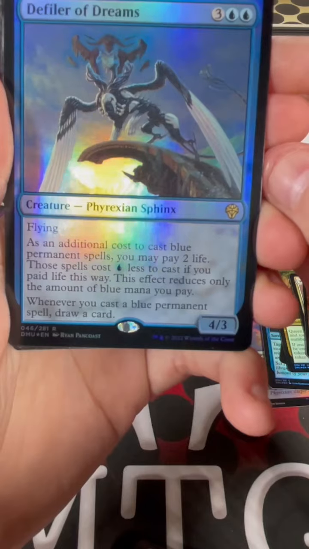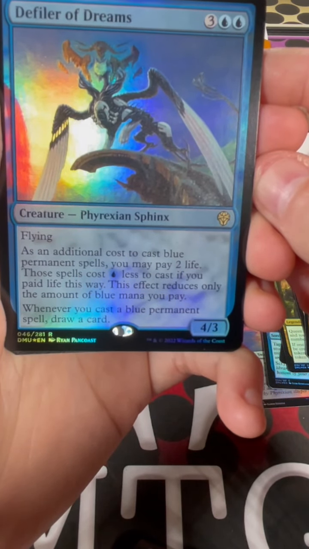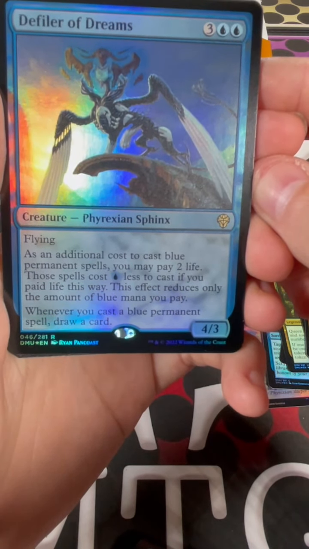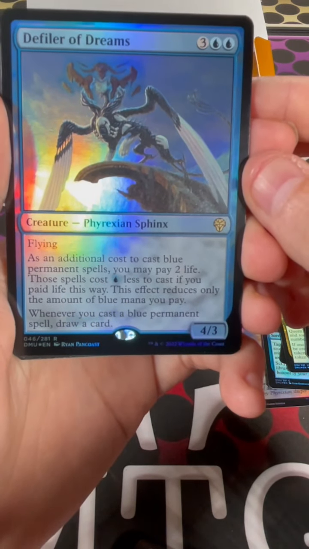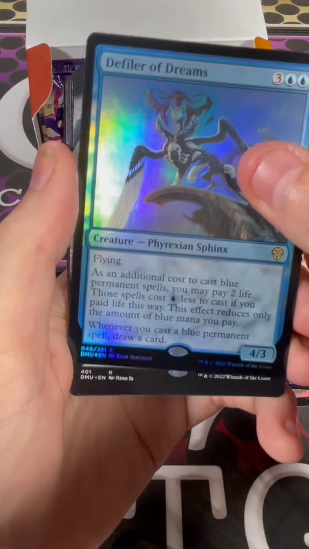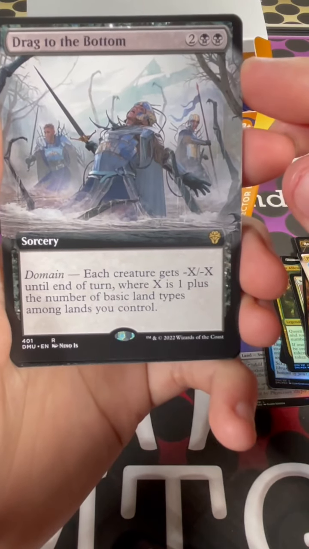Defiler of Dreams, 4/3 flying. There's an additional cost to cast blue permanents. You may pay 2 life. Spells cost 1 blue less to cast if you paid life in this way. This effect only reduces blue mana you pay. Whenever you cast a blue permanent, you draw a spell. Or draw a card. Alright, we got Drag to the bottom.